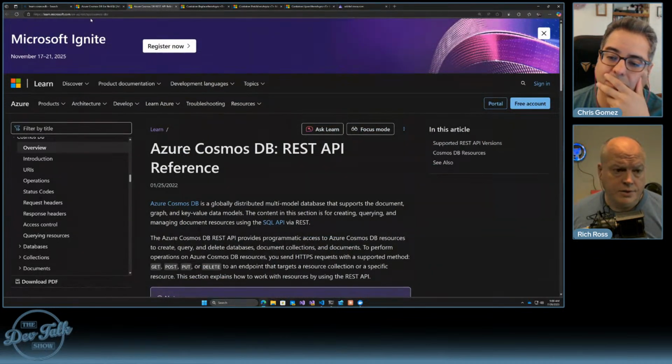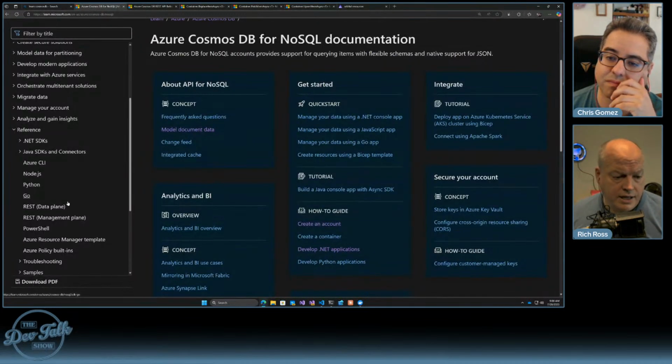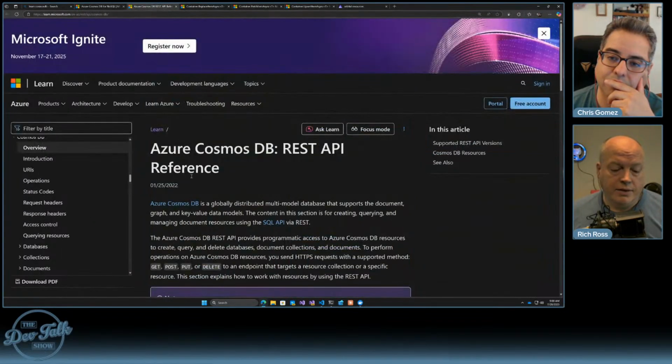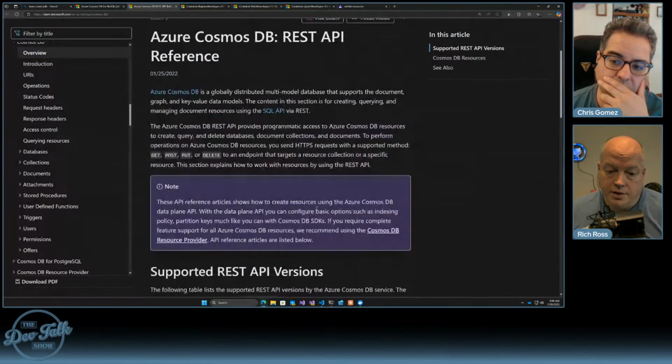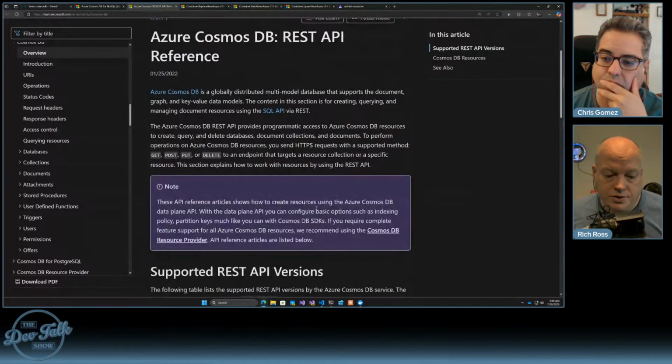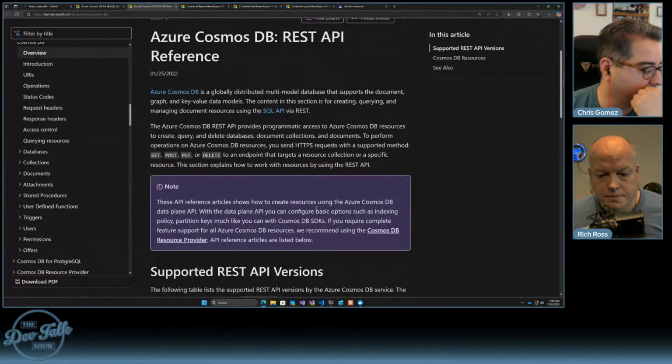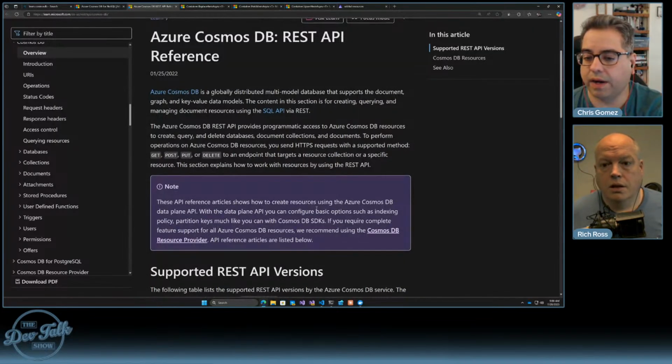Yeah, definitely. So there's two. There's a REST one for data, so integrating with the data, and then the management side of it. Yep. So you've got that flexibility of two different API layers, which is great, because you probably want to have different securities across those two different planes. Right. So cool. All right.